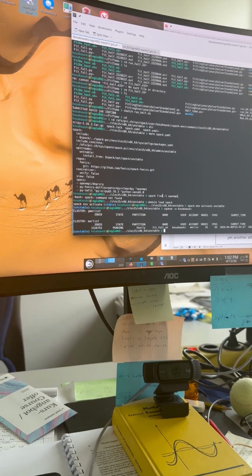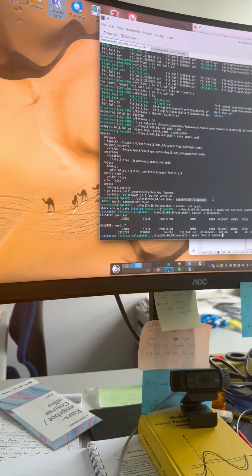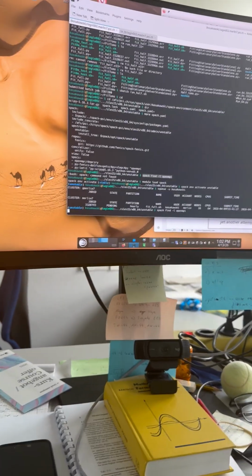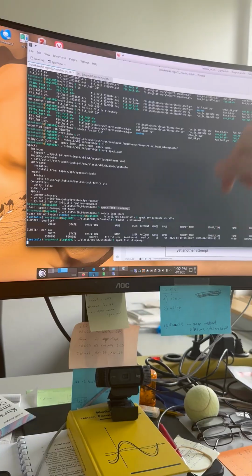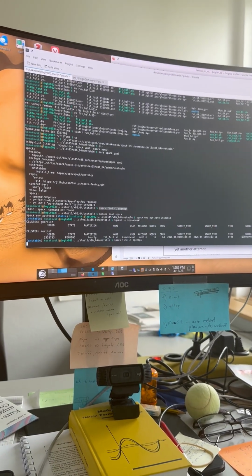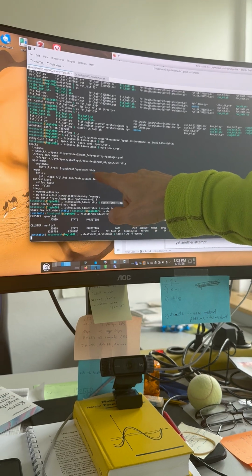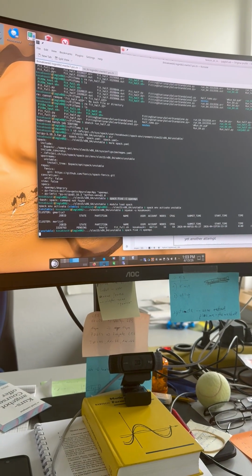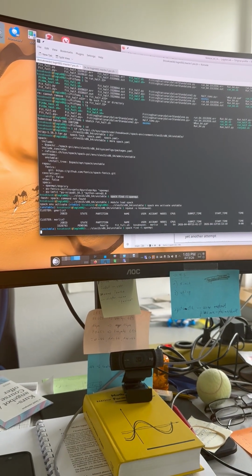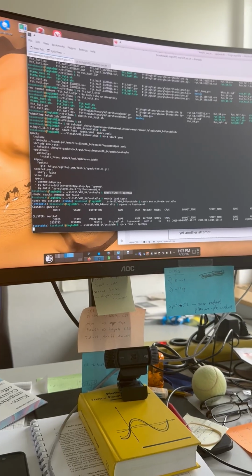we can do SPAC find OpenMPI again. So it finds now all OpenMPI versions which are in this case installed only in the unstable, because I have only unstable here. But you know the version? I will show you how you get the version.